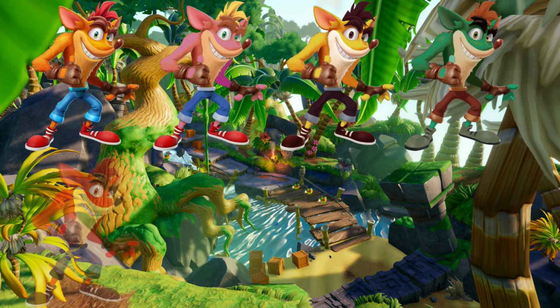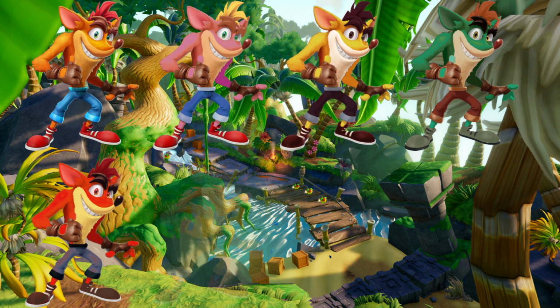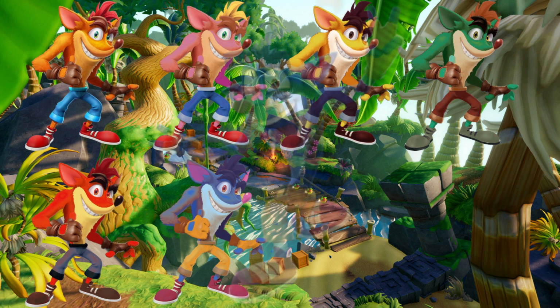His fourth alt has him in red fur, in reference towards Evil Crash from Crash Twin Sanity. His fifth alt has him entirely in blue, in reference towards Blue Hyena Crash, a costume for Crash in the spin-off game Crash Team Racing Nitro Fueled. That game has a ton of costumes, but out of them all, this is arguably the most popular, so it only made sense to let Crash have this as an alt.